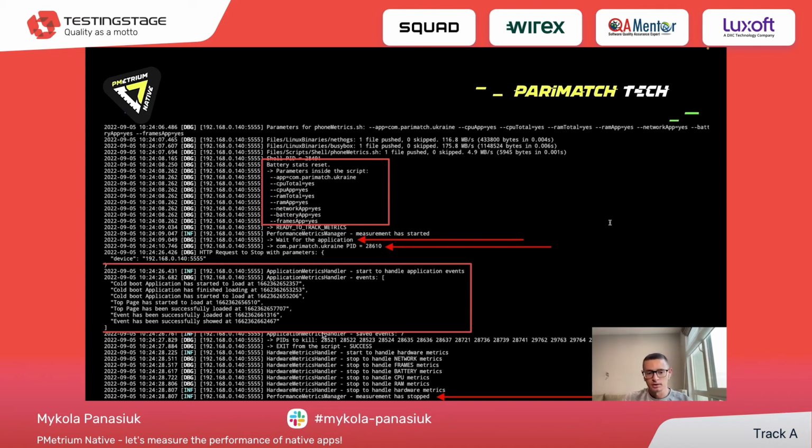Then we need to take care of everything we just created or started on the Android device. You can see how many PIDs we have. We need to kill them or try to terminate, to exit from the script, and extract and parse metrics. You can see that in the logs. And after this process, the full life cycle of measurement has been stopped.